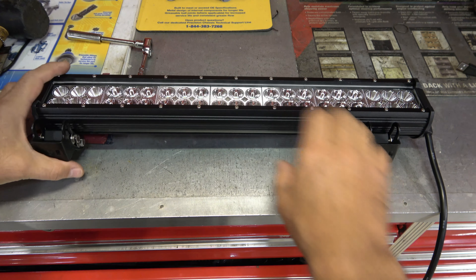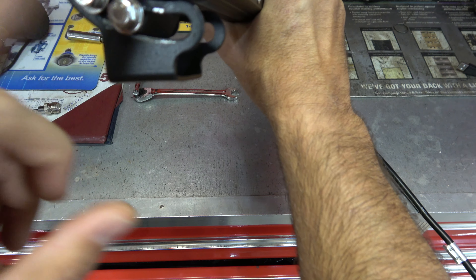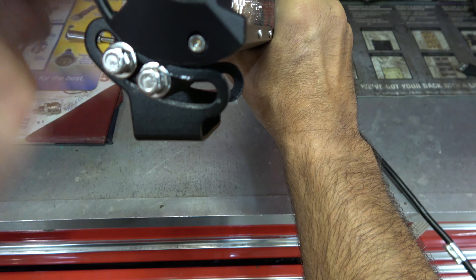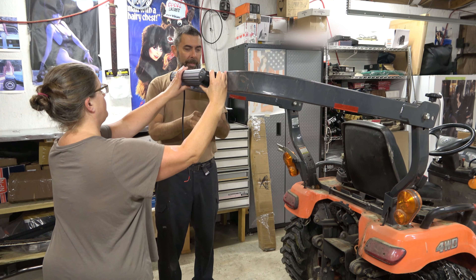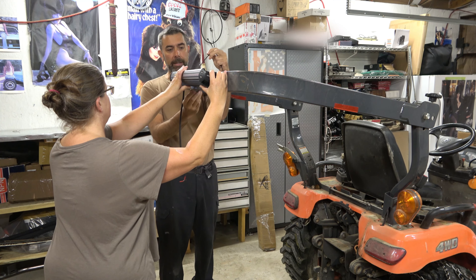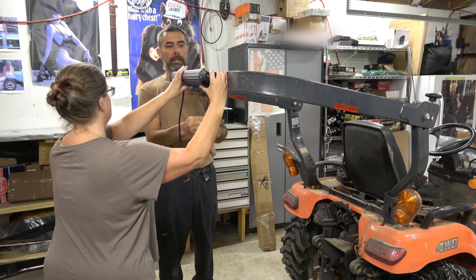This thing shouldn't move at all. I went ahead and set my angle — both sides are set up — and now I'm just going to tighten all four of these screws. It's a slight downward angle, pretty much just in front of where the plow is going to be. I've got Jen here helping me out with the zip ties. We're going to zip tie it in place, just using one on each side to start with to make sure I like its positioning.